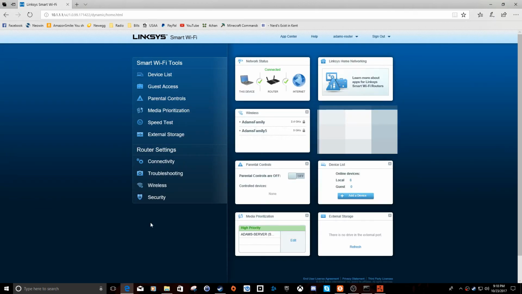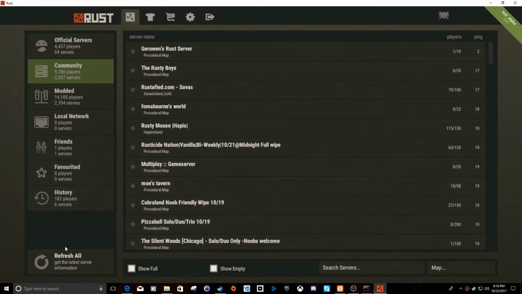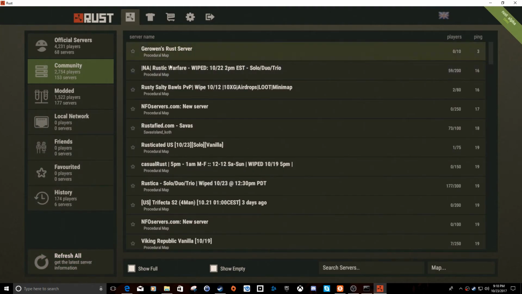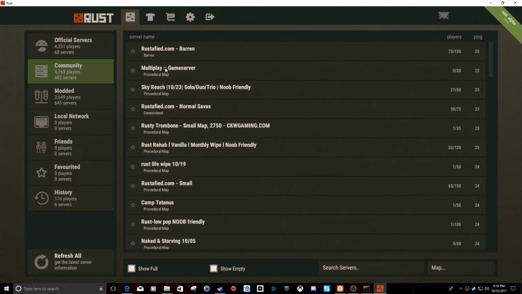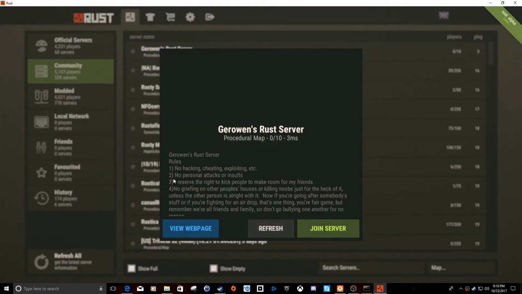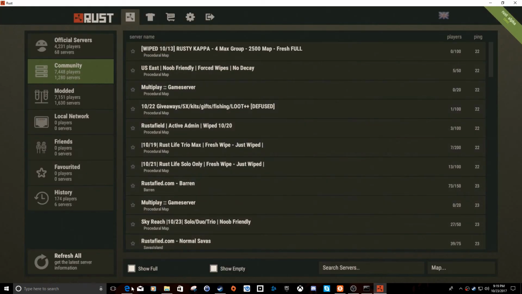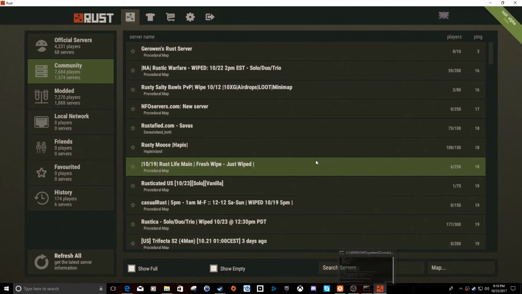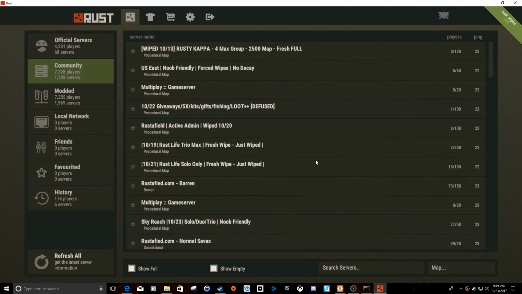So after you have reserved the IP address, forwarded that traffic, and then clicked Apply, OK, perhaps rebooted your server, you should be able to hit Refresh All in your game server list and see your game server listed properly. If you actually click on it, you'll get the description and things that you have put into that server's configuration. And like I said, you don't have to forward the ports and all that stuff. If you're just wanting to play by yourself, you can do it just like this and play on the same machine as long as you've got enough RAM and a powerful enough PC.